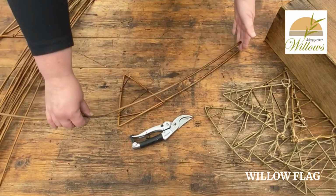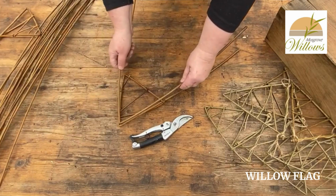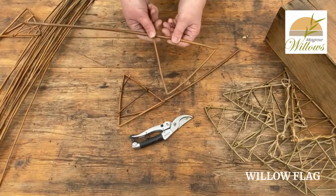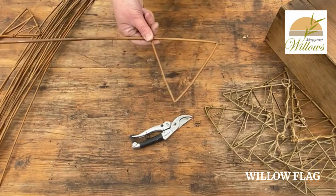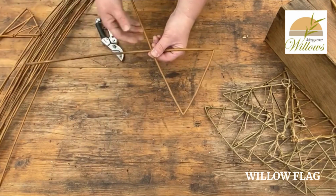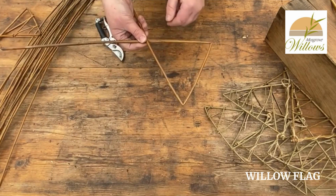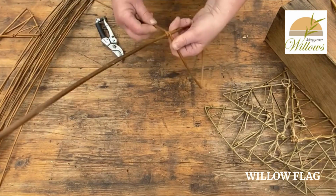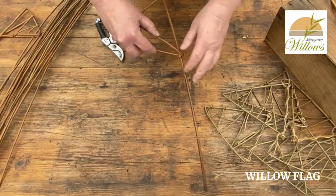So I'm taking my butt end and I'm measuring up, and I'm putting a kink in the top and then putting another kink in the sort of nose or the front end, and then I am measuring up for the back. And once I've got my measurement, I can change this angle if I want to, however I want my particular flag design to be. I've gone on the top, I could go underneath, but what I need to do from here is to wrap twice round the main rod. If I don't wrap twice, it's going to slip.